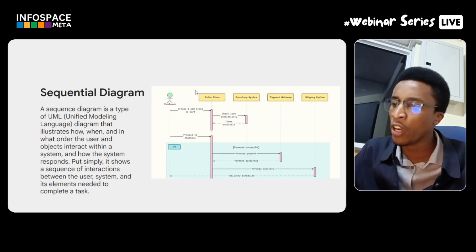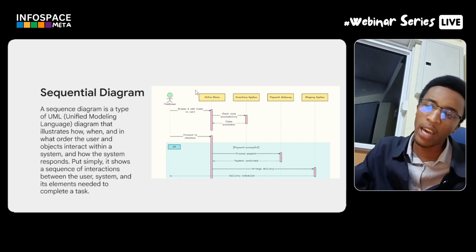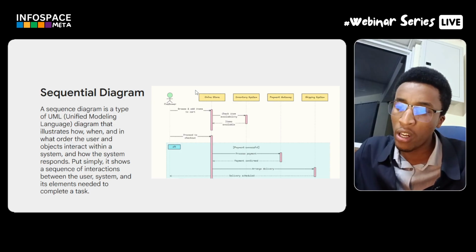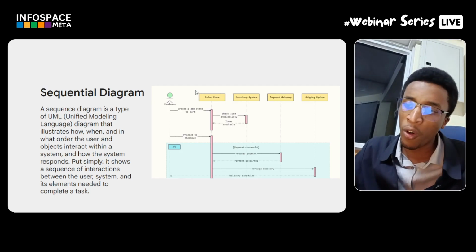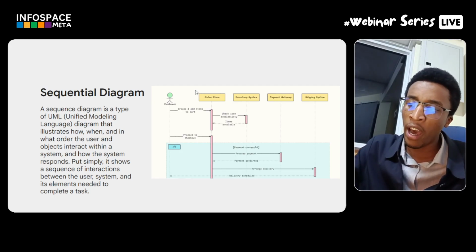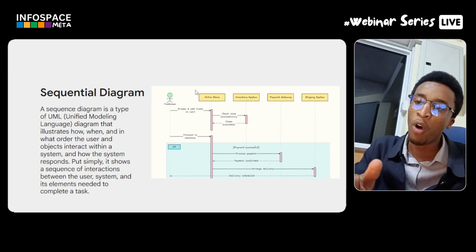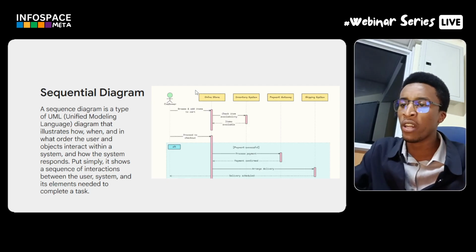So for example, for a sequential diagram, maybe for login, sign up, or a process, let's say add to cart. In your e-commerce, you have an add to cart process. You might have a sequence, and you will see up there at the topmost row, you'll have some objects or the entities that the user is interacting with. And as you go down, you will see the arrows back and forth, and time passes. As you move down, time is passing. As you move across, or horizontally, different objects are interacted with. And that's how a sequential diagram would look.